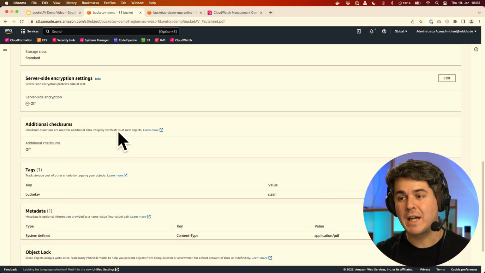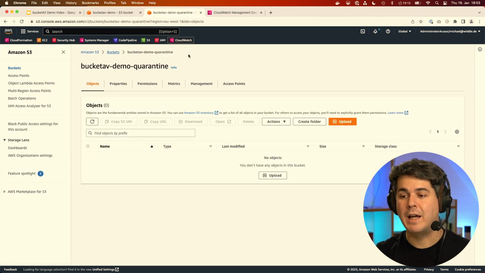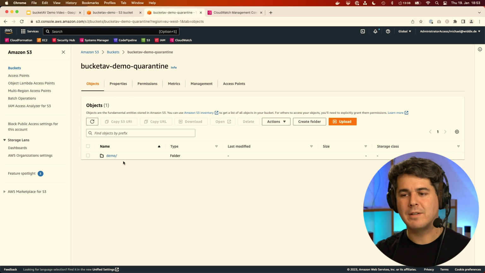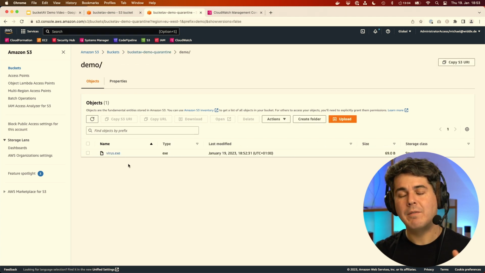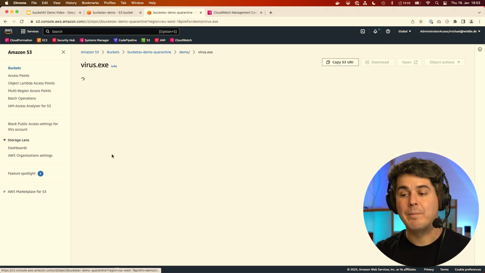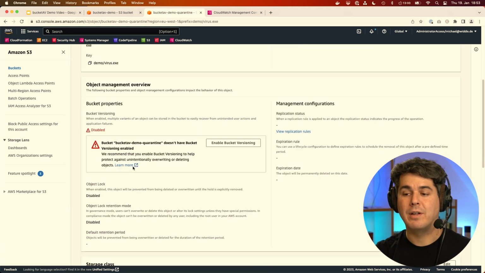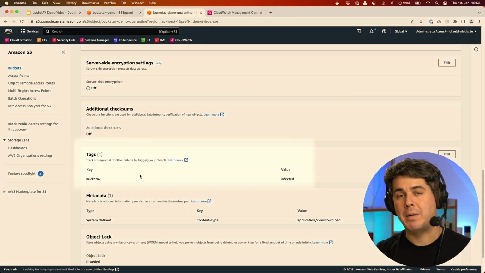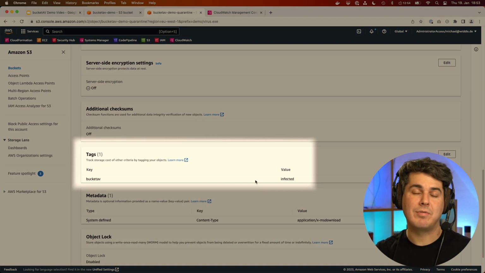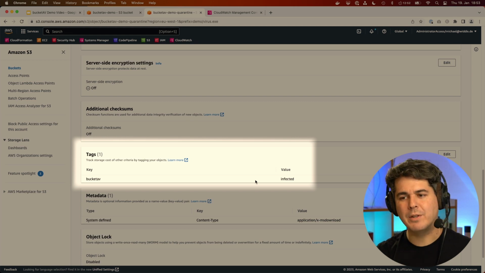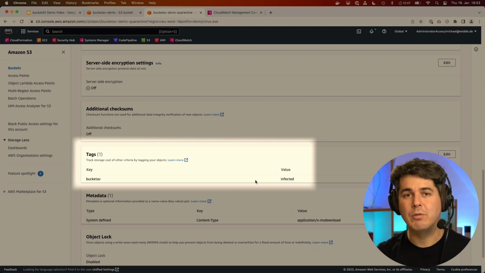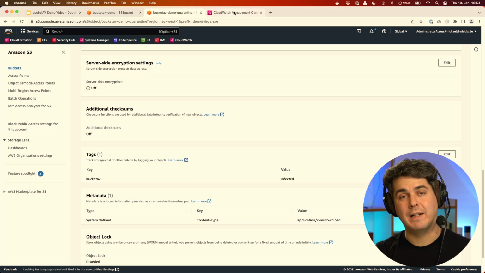So let's check the quarantine bucket, and we expect a file here as well, right? It uses the exact same folder structure, so we have a demo folder here as well. And within that, you will find the virus.exe file, which was the fake virus that I used. This is also tagged by bucketAV, but now it is infected instead of clean. So this is a very basic way how bucketAV works for real-time scanning of your files.